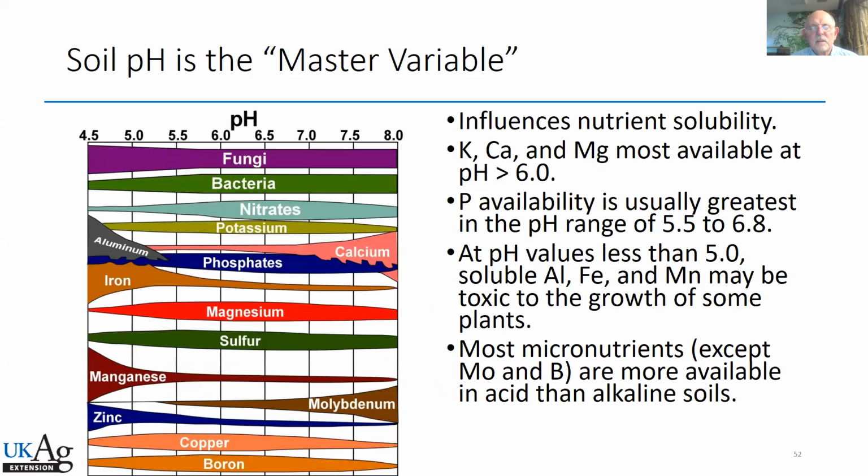I think as you look at this, it sort of puts things in perspective, okay? If you're able to look on the left-hand side, we've got a pH range of 4.5 to 8, okay? Keep in mind that 7 is neutral, okay? Above that is alkaline, okay? And below that is acid. We deal more with acid soils and alkaline soils, but in this case, these individual colors are labeled, and then as you see, they widen out and they narrow out depending upon the soil pH. So let's just take the nitrates, for example, okay?